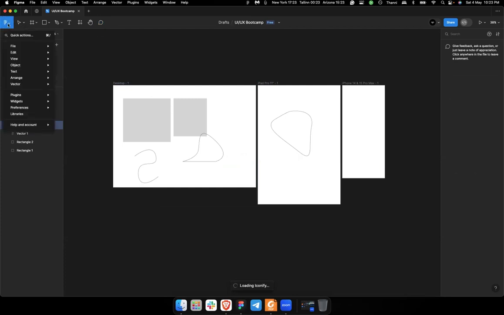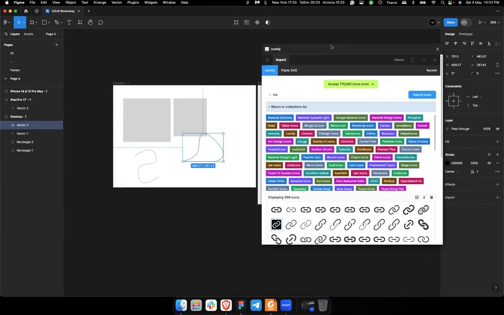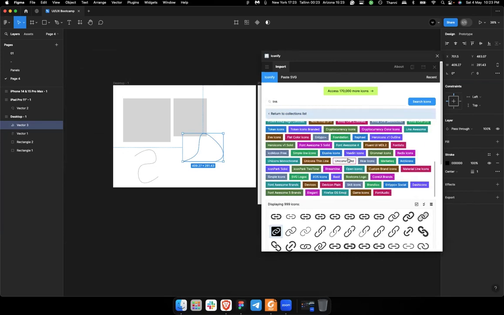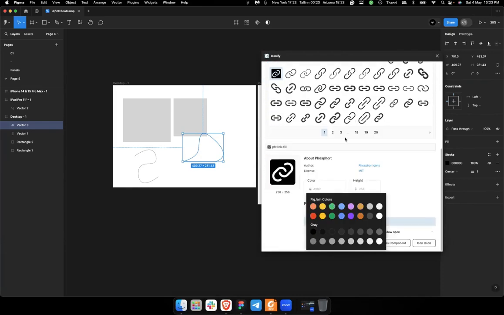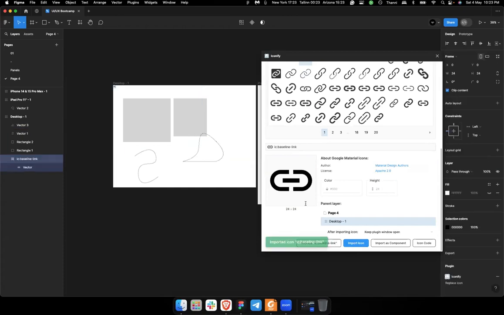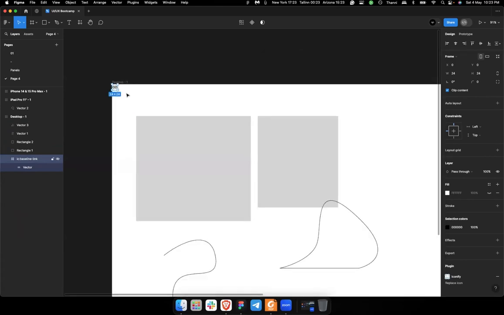This Figma icon here is more or less like your quick actions. You can create a new file. See, Iconify is just loading since morning, maybe because I'm on a meeting. So you can easily have a lot of different icons. If I click on this particular icon and I say import icon, the icon is going to be imported on the page. You can see this is the icon here.